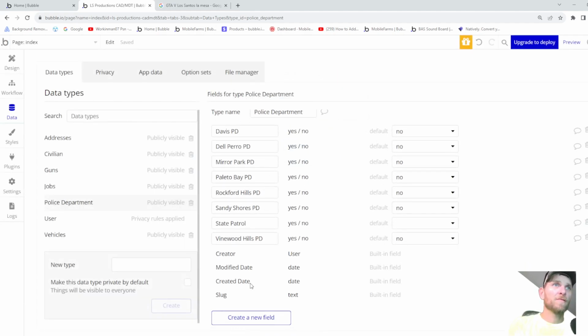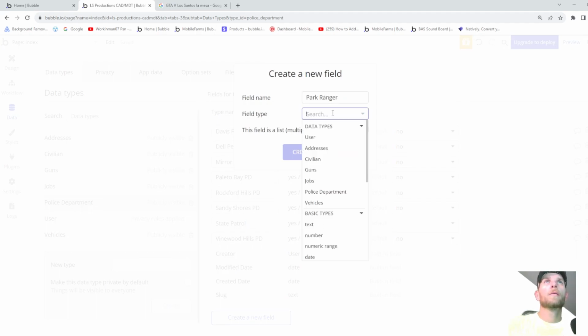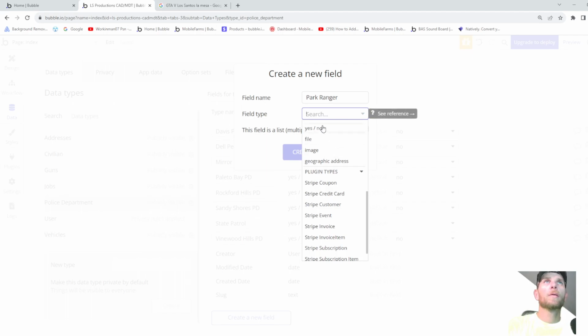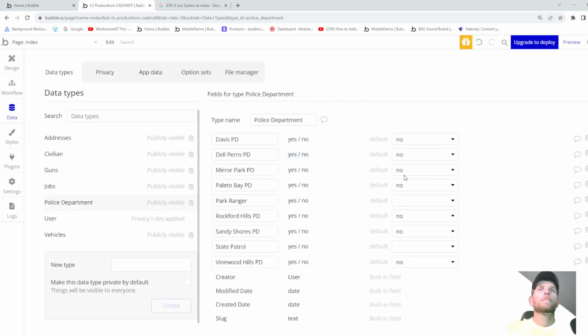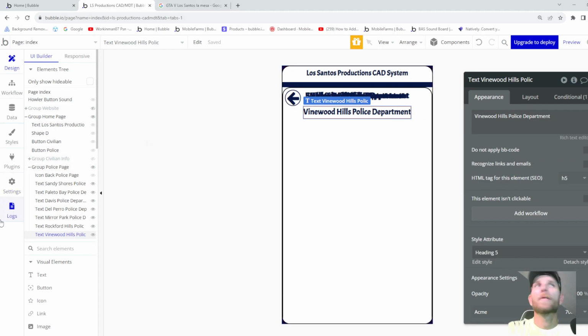We're gonna add state patrol and park ranger. Vinewood Hills, -40.